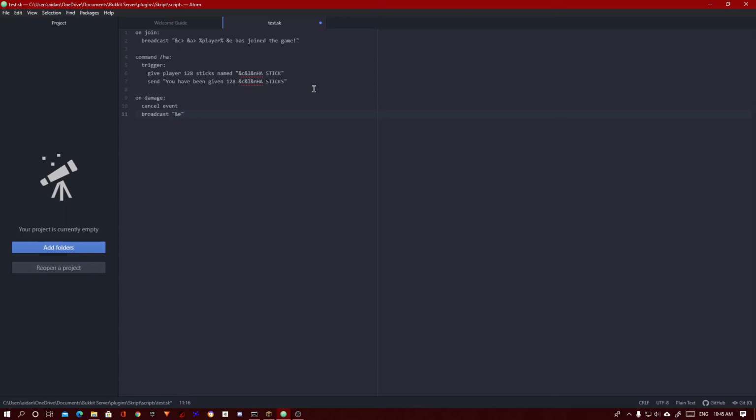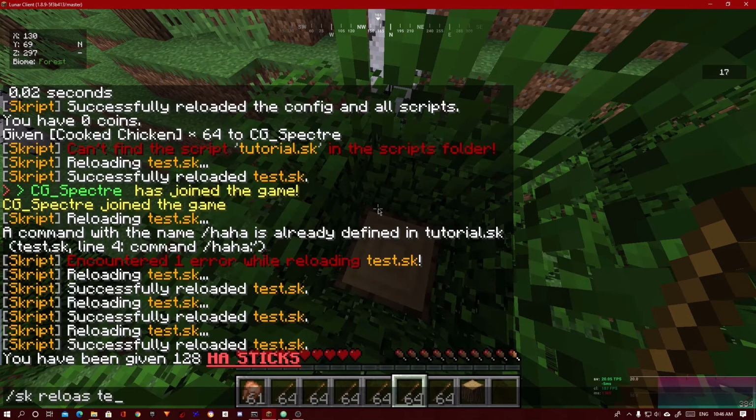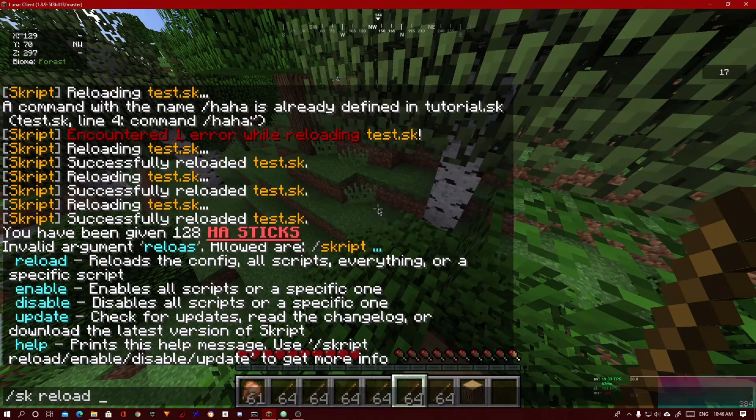Player has been damaged, but he has not been hurt because he is invincible. /sk reload test.